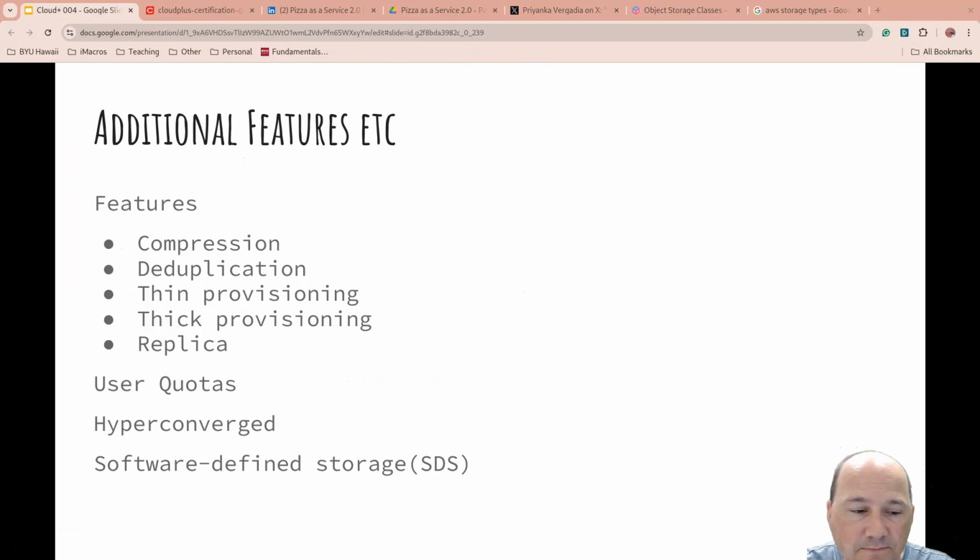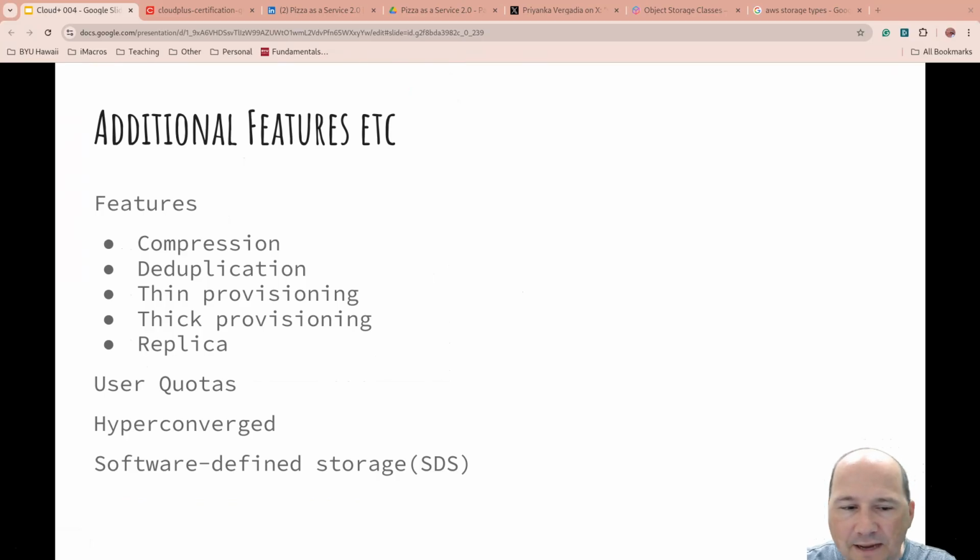Thin provisioning. You might only provision what you use, and then as your OS needs more, it has to actually go and get it, and you get these little chunks. Think about it as when you had to defragment your old disk drives: the different parts of the file ended up far away from each other, and it had to search and find them.